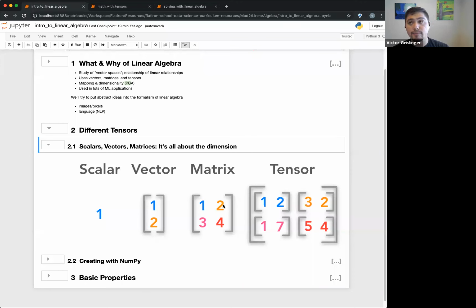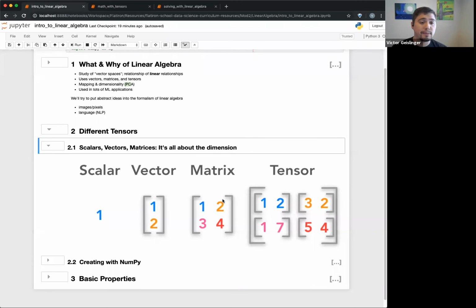Now that tensors are becoming much more common, they used to be called 3D matrices. You might see some older literature talk about 3D matrices. Usually now we just call them tensors, because tensors can also be 4th dimensional. I'm going to start really small and then go back up. If we start off with a scalar, a vector is a bunch of scalars, a matrix is a bunch of vectors, and a tensor is a bunch of matrices. If you go higher, a 4th rank tensor is a bunch of 3D matrices or 3rd rank tensors. And you can go higher and higher up to however many dimensions you want.